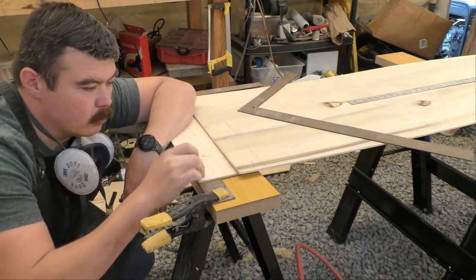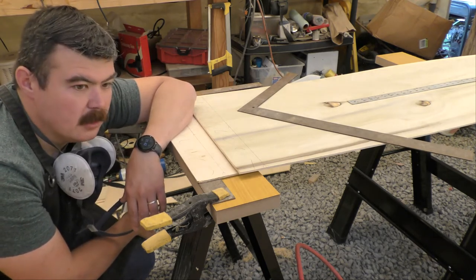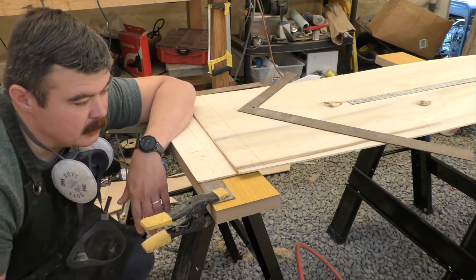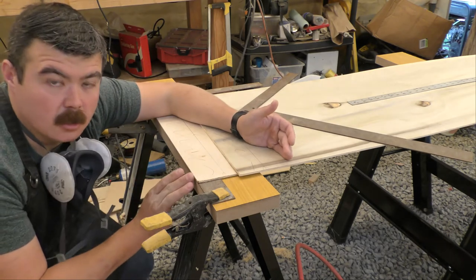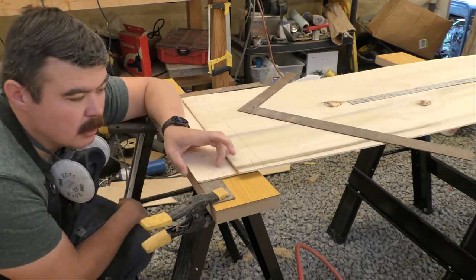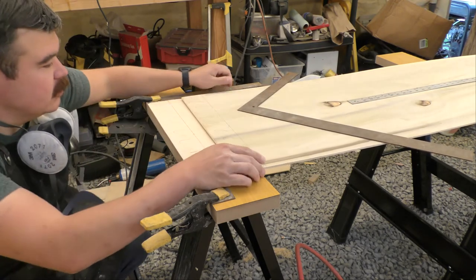Now these are 1/4 inch thick. The angle I'm going to use for my scarf is 10:1. Some people do 8:1. And what that means is for every 1 inch of thickness, it's going to be 10 inches long. Now, because this is 1/4 inch thick, each of these is going down 2.5 inches or 5 inches combined.